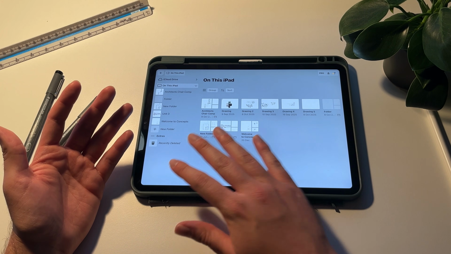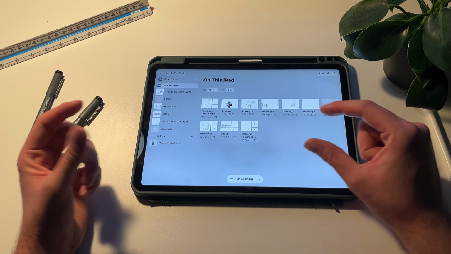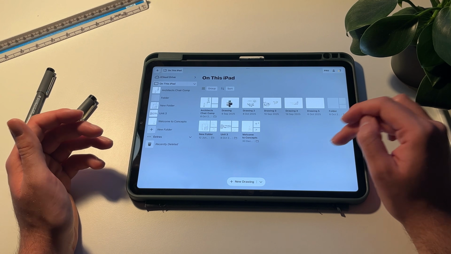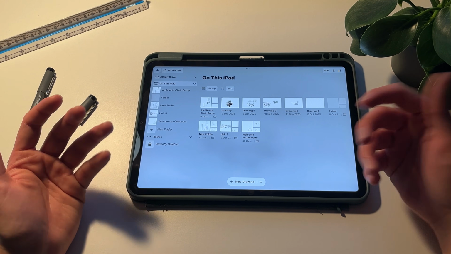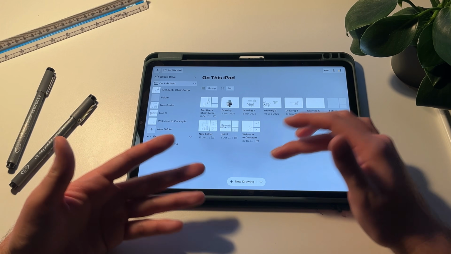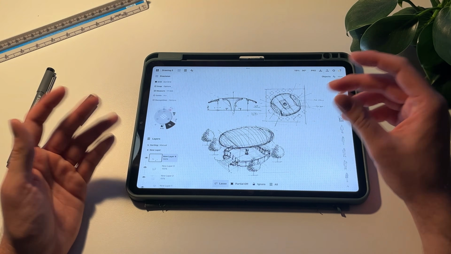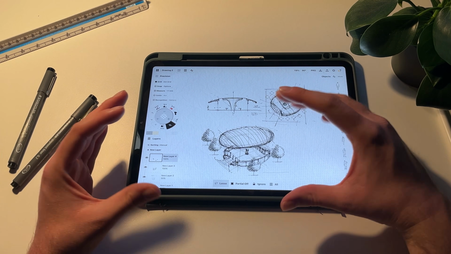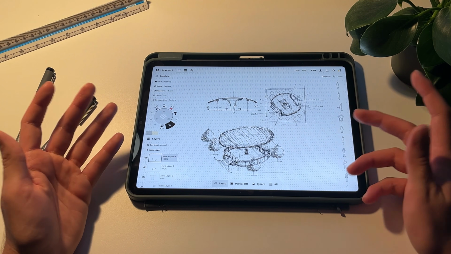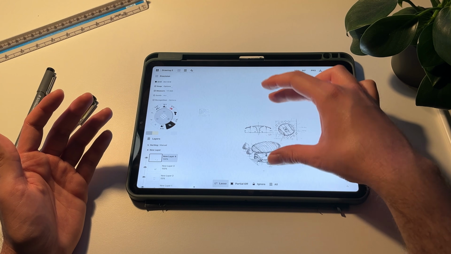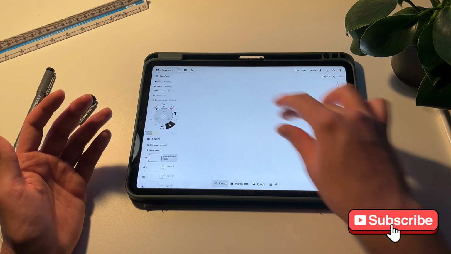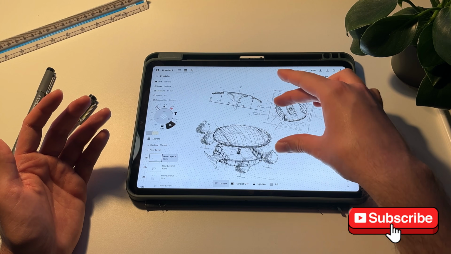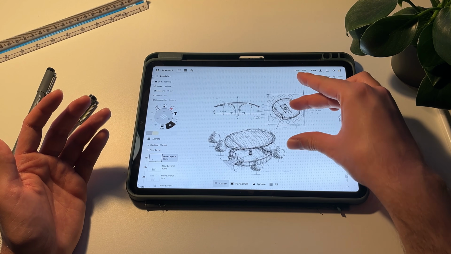Essentially, your drawings are broken down into different folders that you can create and separate, and then you can start your new drawing or go back to an already created drawing. One big difference is that for Concepts, unlike Procreate, where you have a specific size of canvas, you have an infinite canvas that you can keep scrolling and moving and creating other drawings on, which is where this becomes more of a workspace.